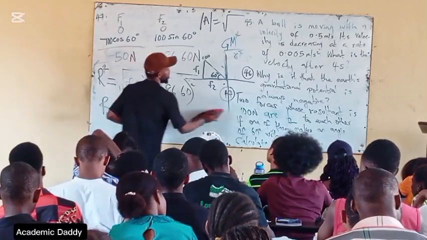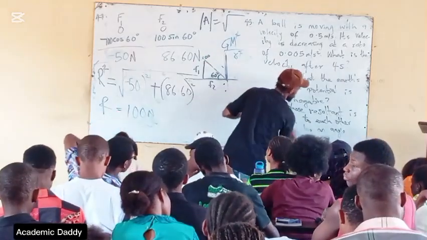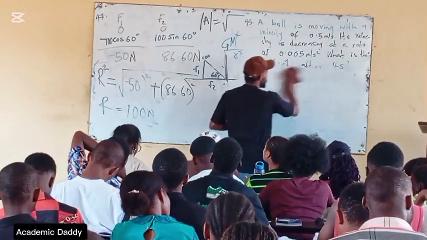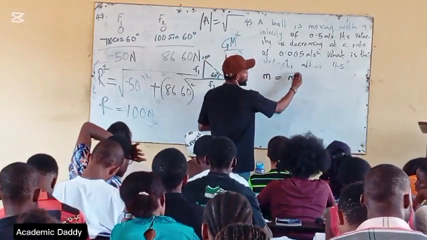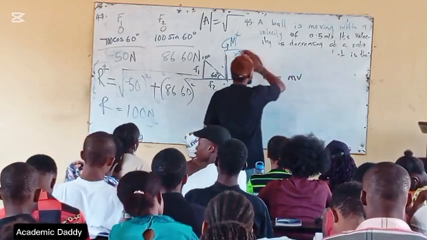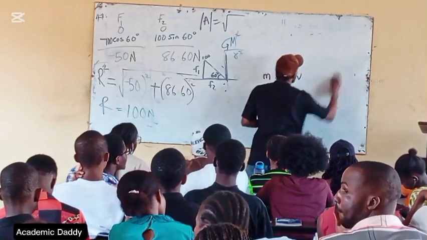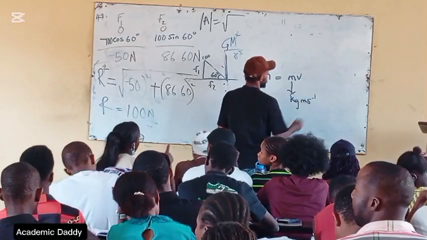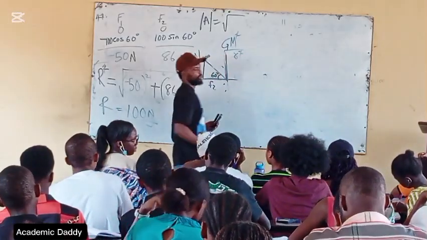Then we use this to check if our answer is correct. Alright, let's read question 48. I know there's time, so let's do 48. Okay, 48, we've got it now. Momentum is simply mass times velocity, and we know that velocity is meters per second. So we just say kg m/s. Very simple.